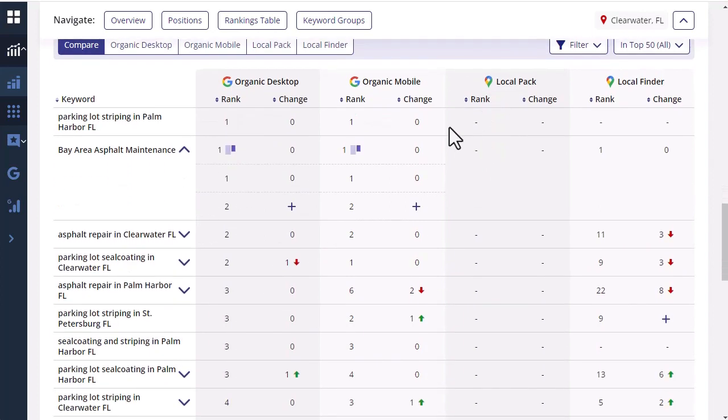And so you can see for each one, for example here, they were number 1 in Google Desktop, and there's no change. They had no movement. They were 1 the previous month and 1 this month. But for Bay Area Asphalt Maintenance, they are number 2 this month, and that plus sign means it's a new top ranking for them.